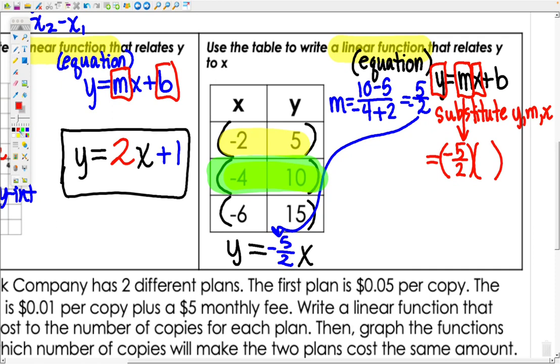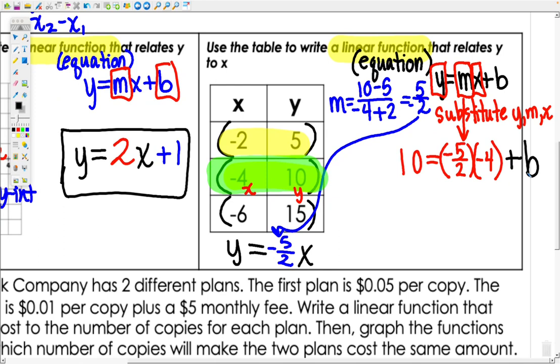Now, if I pick this one that I highlighted, that means my X is gonna be -4. So I'm gonna put that right here. And my Y is gonna be 10. So that goes here. The one thing we're solving for is the B. So I'm gonna bring down plus B. Look at your equation. You now have your Y, your M, and your X. Since you have all those values on there, solve for B. This is just a simple equation.